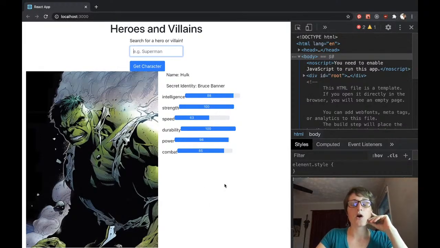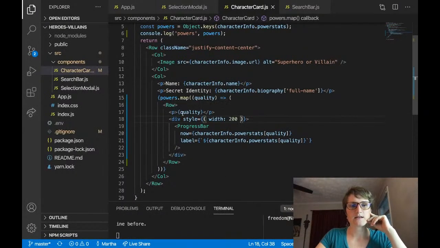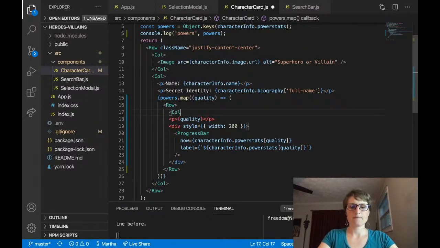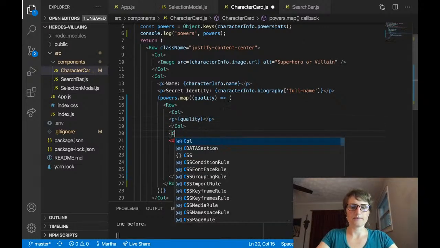Now I'm thinking I want 2 columns though, because that doesn't look the best. So I could make this into a column. And this into a column.